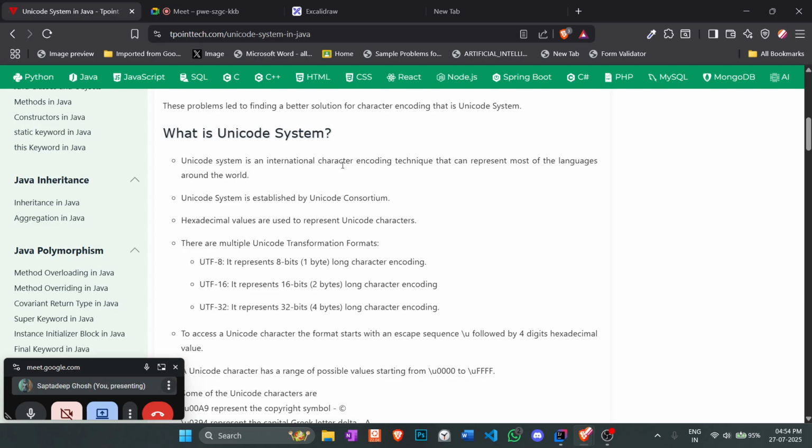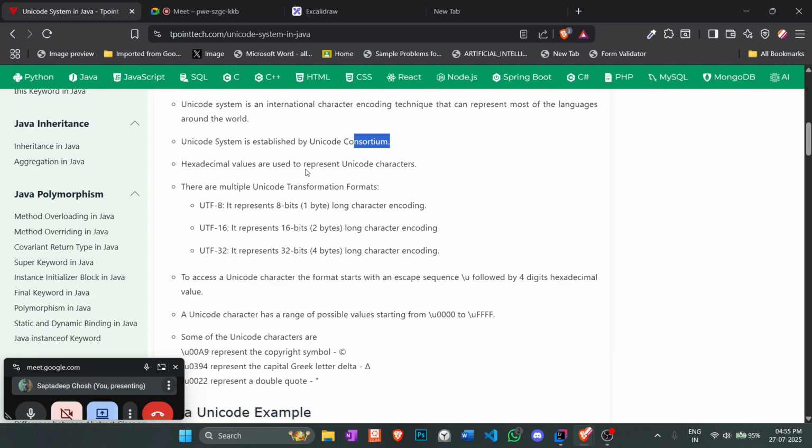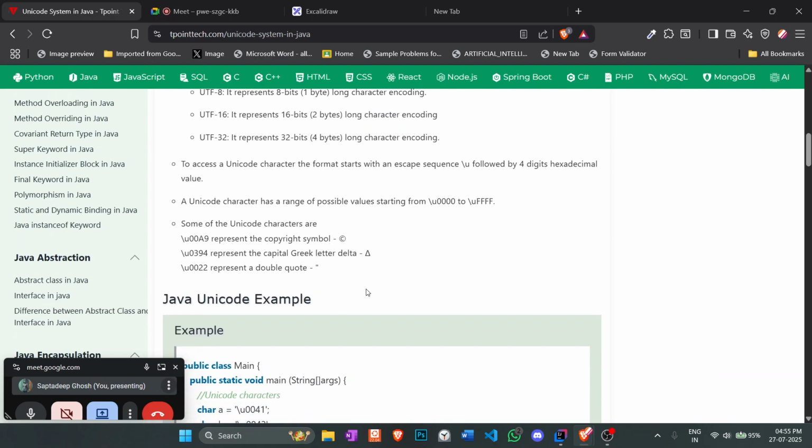The Unicode system is an international character encoding technique that can represent most of the languages around the world. The Unicode system is established by the Unicode Consortium. Hexadecimal values are used to represent Unicode characters. There are multiple Unicode transformation formats, UTF-8, UTF-16, UTF-32, and more.